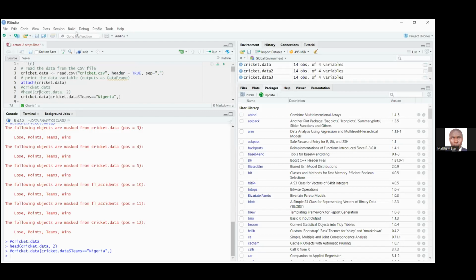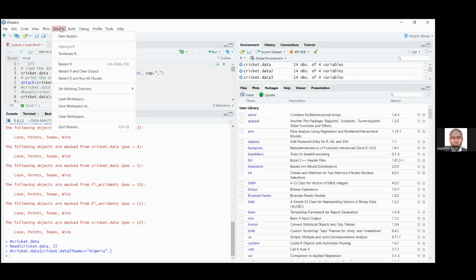So if you want to continue from here, let's go to the working directory, because if you don't set your system to the working directory, you might not see all those files. So we click on Session, then you go to Set Working Directory, Choose Directory.